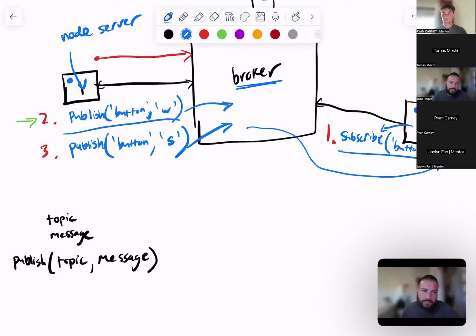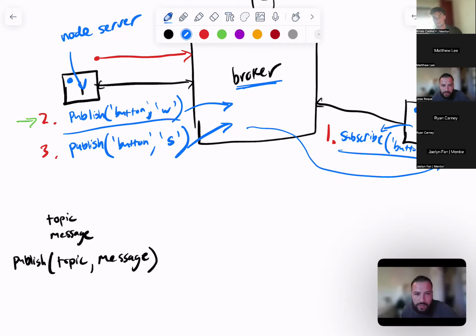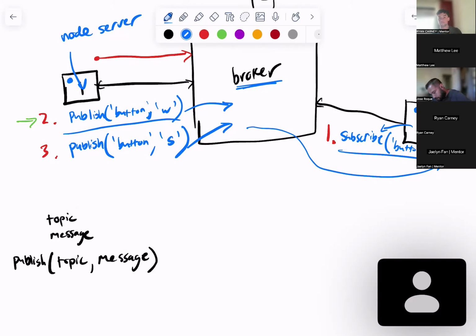Any other questions? Yes, go ahead. No, go ahead, Matthew. Oh, okay. Do you have a flow chart of what you're saying? Yeah, I'm also going to go through a coding example, maybe that'll help, but I can draw something up after this too, to try to help you out. All right, cool.